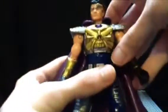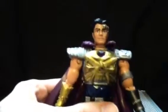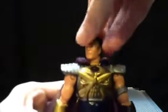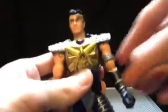Now, articulation. These guys are practically first edition Marvel Legends articulation. So they got the swivel in the head. Granted, it's not a ball joint, but what are you going to do? Another thing I want to point out, his cape is removable, so for the sake of the articulation, we'll move that out of the way. And he's also got pin and sockets at the shoulder. He's got a swivel in the bicep over here and a hinge in the elbow. It's just a hinge in the elbow and the pin and socket shoulder over here, no bicep swivel. What are you going to do? No good place to hide the cut.